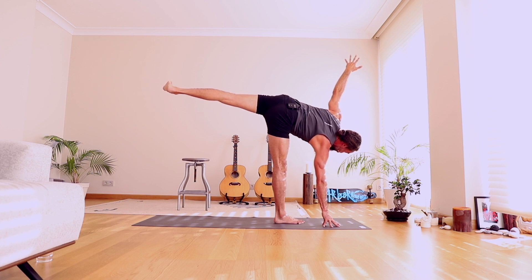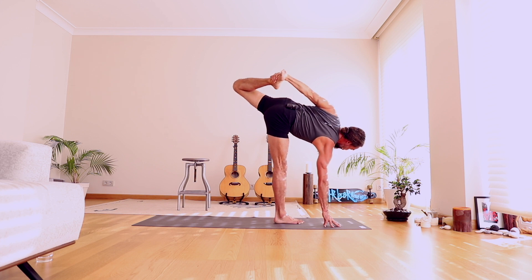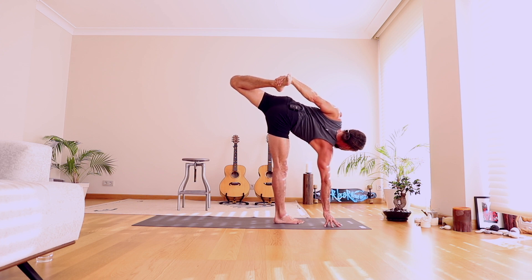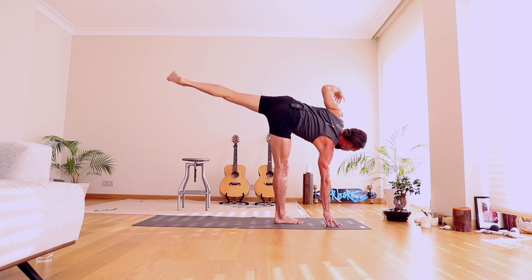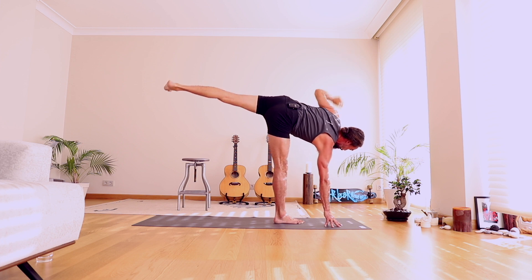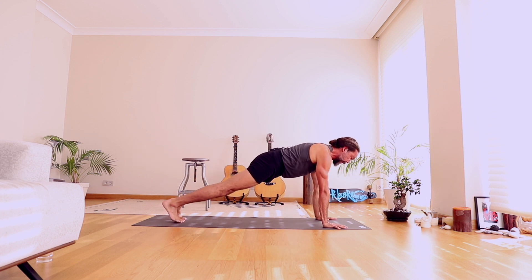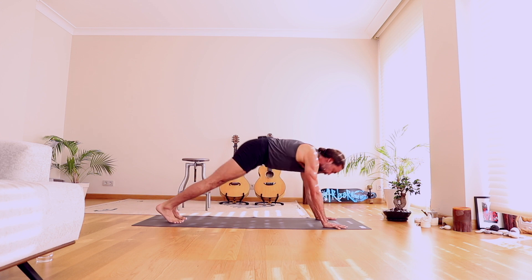This is stage one — you can stay here. Next stage: bend the back knee, grab the back foot for Chapasana, Ardha Chandrasana. Release the foot, straighten the leg, straighten the arm — Ardha Chandrasana. And then we step back to Plank Pose. I always step to Plank Pose just to set up the distance of my hands and my feet — they stay there. Then we push back to Downward Facing Dog.